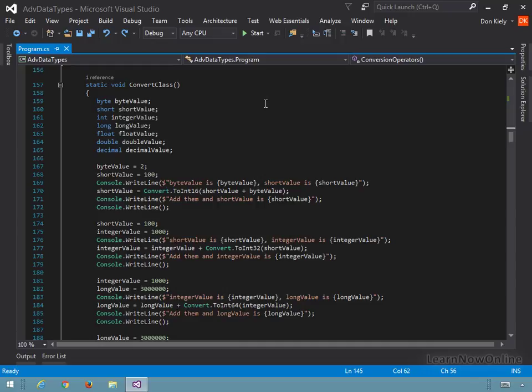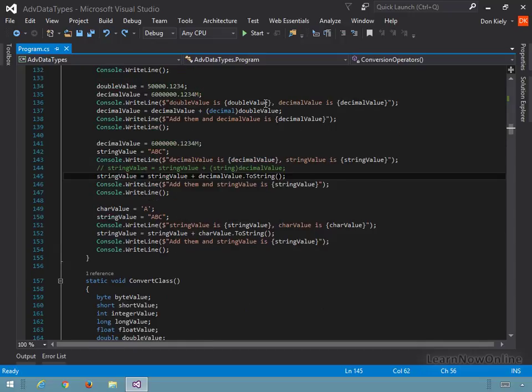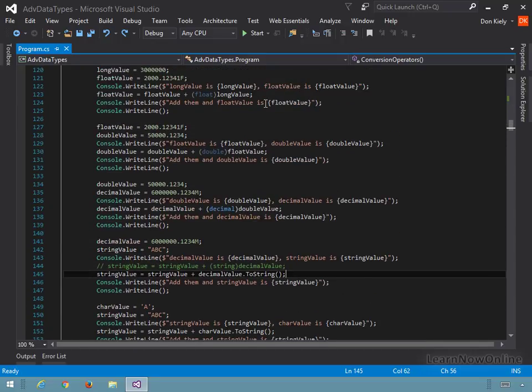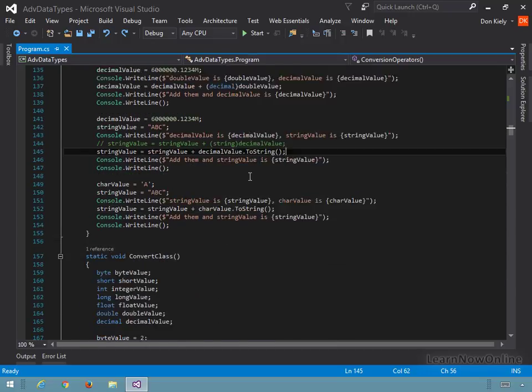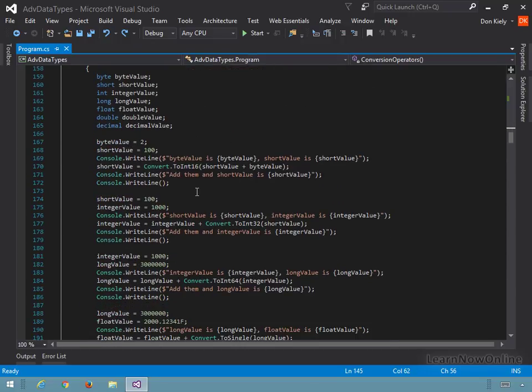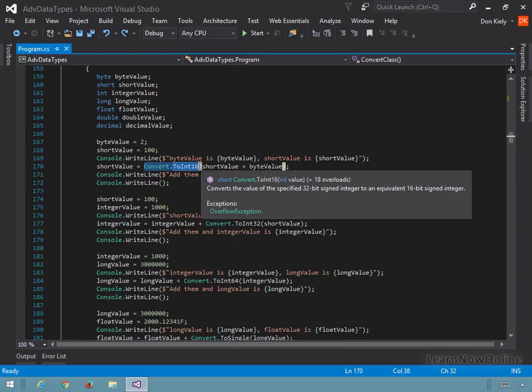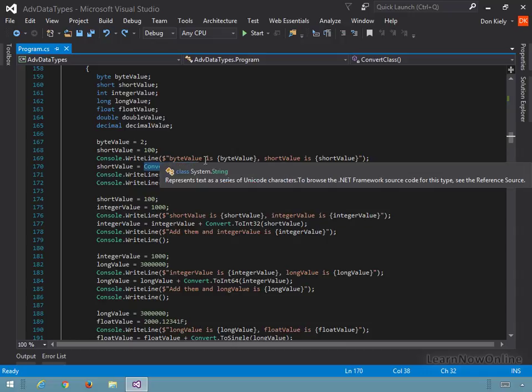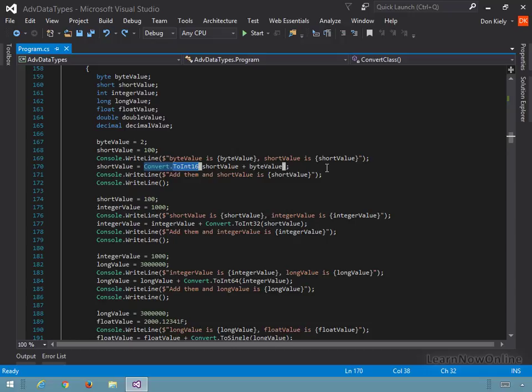Here's some code that uses the Convert class in order to convert different data types. This is similar to the code that I showed earlier, in an earlier module, for using the cast operator, but I've just rewritten it to use the Convert object. So I have byte, short, int, so forth, and here's the important part of the statement. In this case, I want to convert to a 16-bit integer the results of this addition. I could convert each of these operands, but in this case I chose to perform the addition and then perform the conversion on the result of the addition.